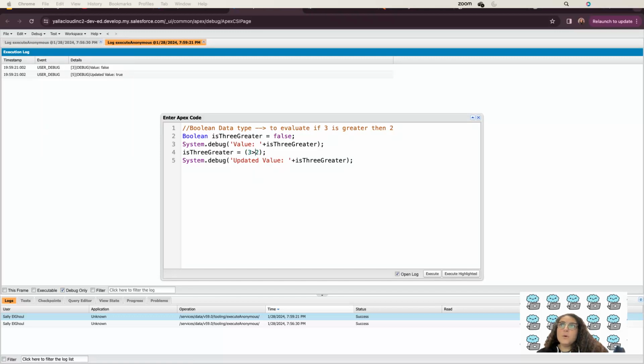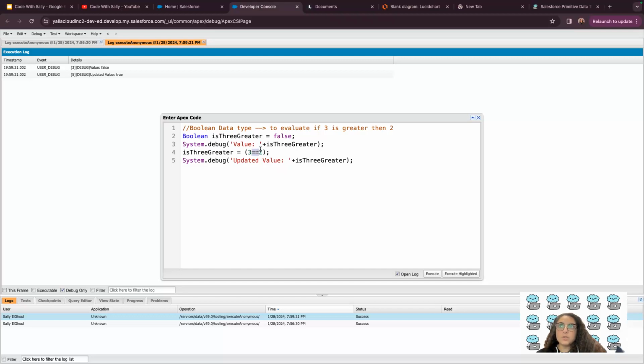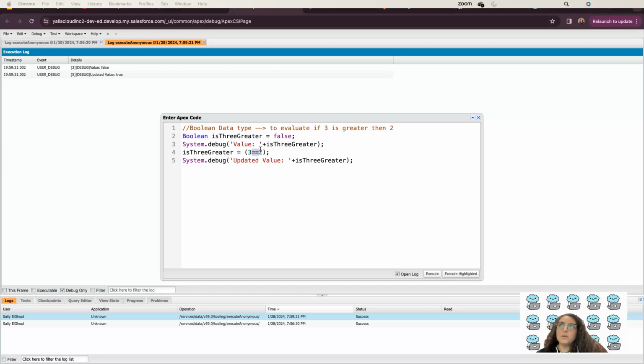Let's say here I wanted to check if the number 3 is equal to 2. In Apex, when we want to check equality in a condition, we use a double equal sign, and we'll learn more about that when we talk about conditional statements. But here, mathematically, are they equal?